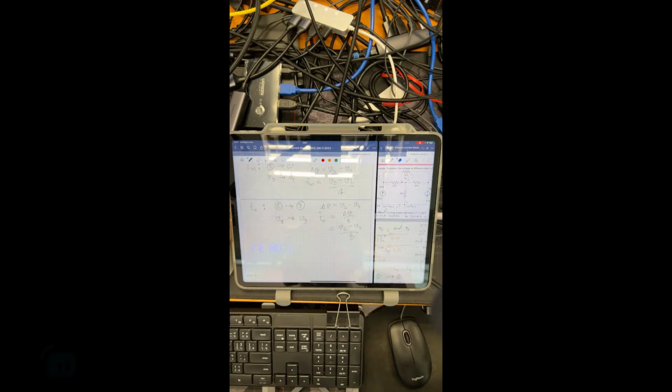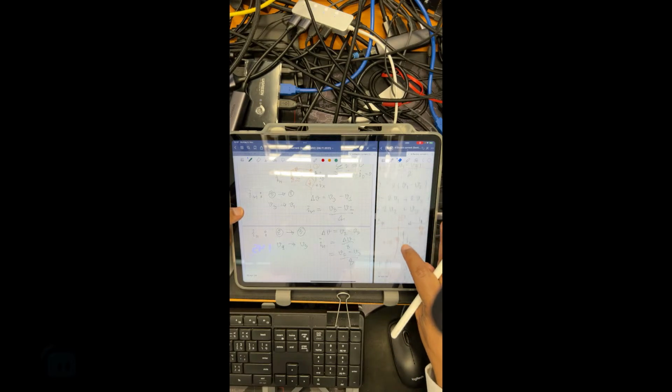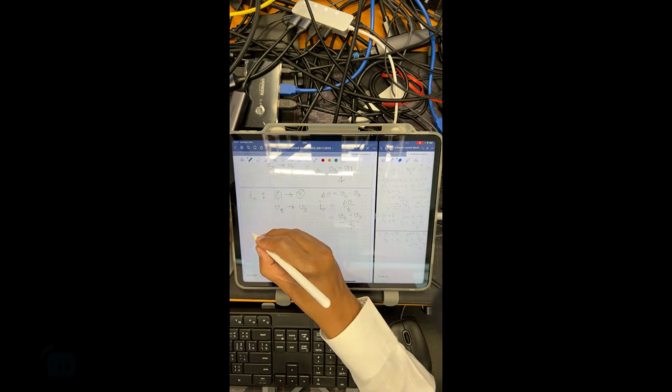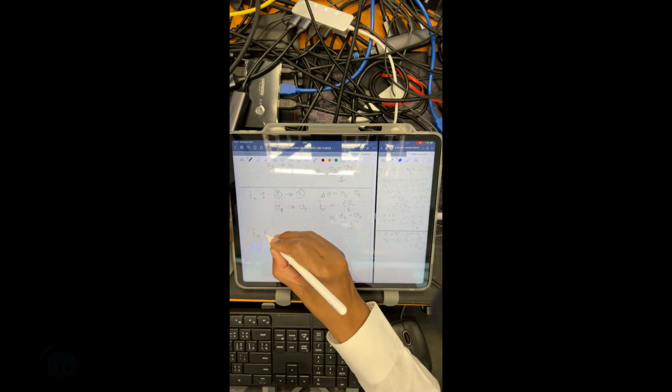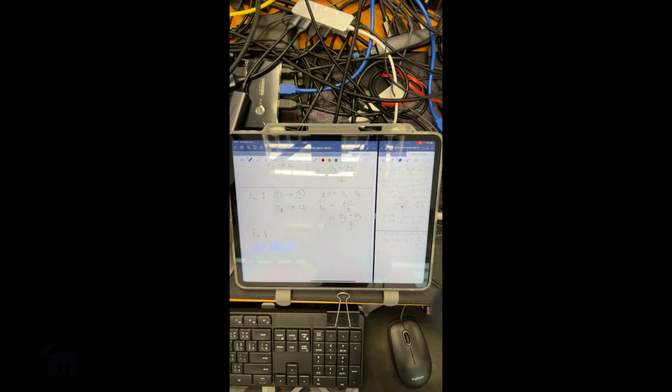Yeah, that's it for IN. So now let's talk about IO. Where is IO here? IO doesn't pass through a resistor, but rather it has the current source. It's a dependent current source. What is the type of this one?